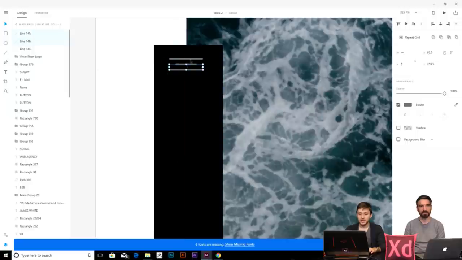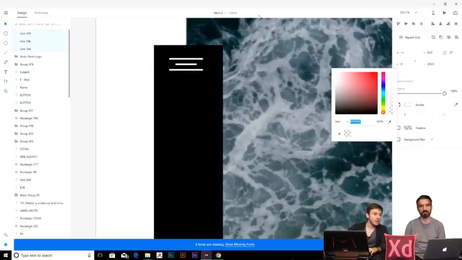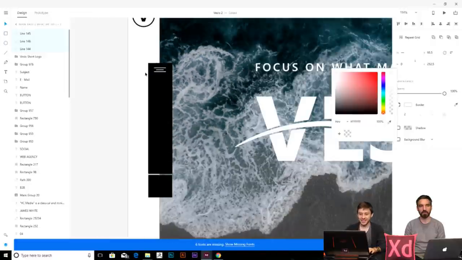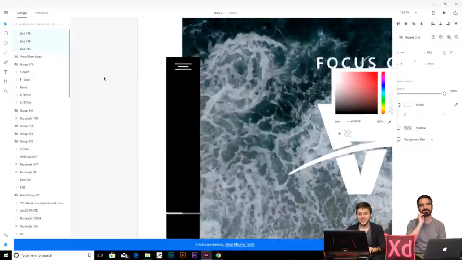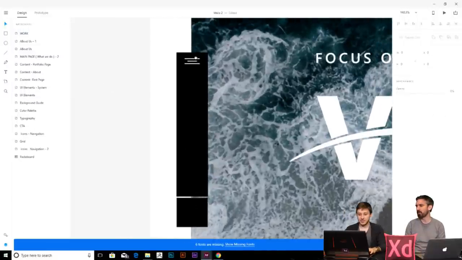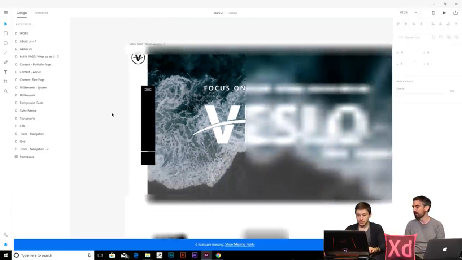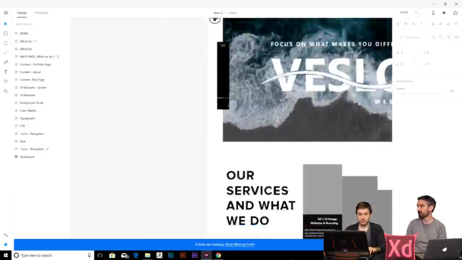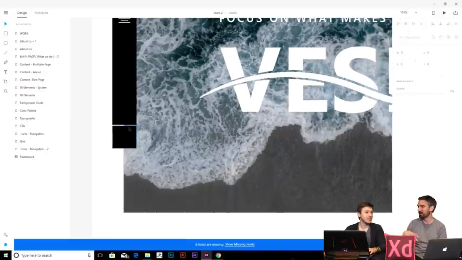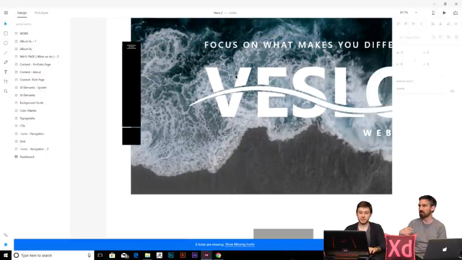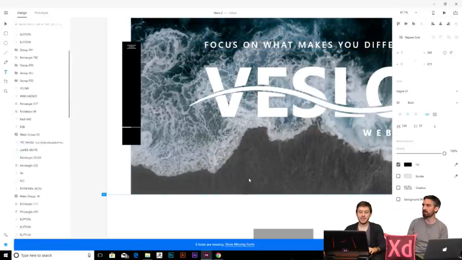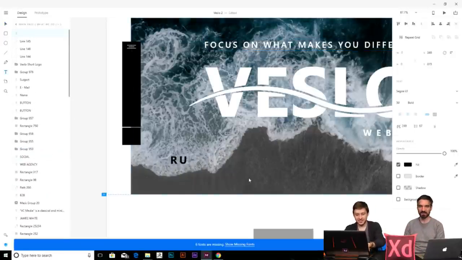We have a lot of coffee lovers in the chat. Oh, really? Let us know what type of coffee, and how do you prepare your coffee? Is it espresso, French press? But it's true that this is a common theme in the creative community. You see a lot of designers making illustrations of coffee or quotes about coffee. It's almost a meme.